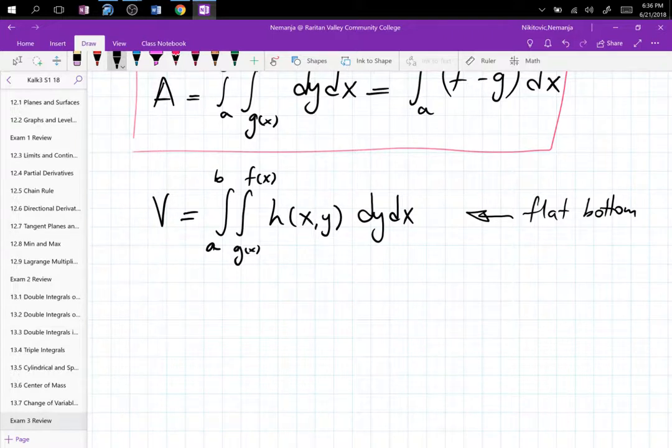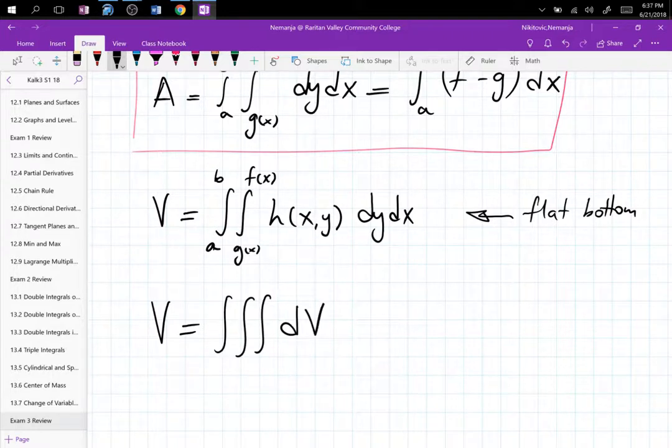But if I want to have an object that is curvy or wavy on the bottom and on the top, well, that calls for the 2 functions. And that I can do the good old way of top minus bottom, just like we did for the area. Or I can come up with a 3rd integral where I'm going to place those 2 functions and say the bottom part is described by this equation and the top part is described with this equation. So I can now upgrade into the triple integration without anything inside, because I'm looking for volume, and it's already dx, dy, dz. So now I have numbers on the outside, function in terms of x. Oh, if I'm going to use x, then I can go dz, dy, dx.